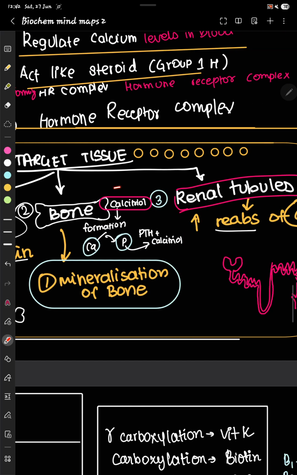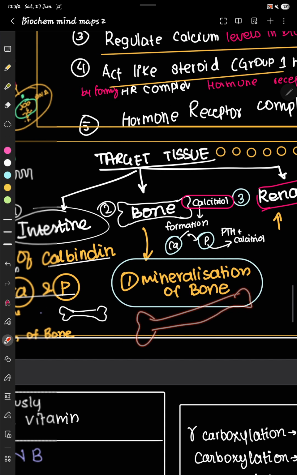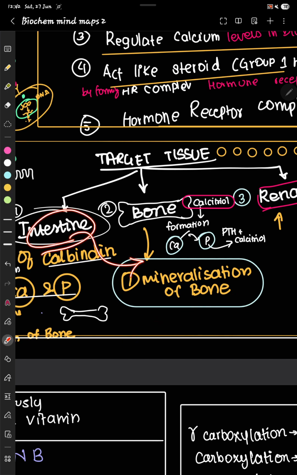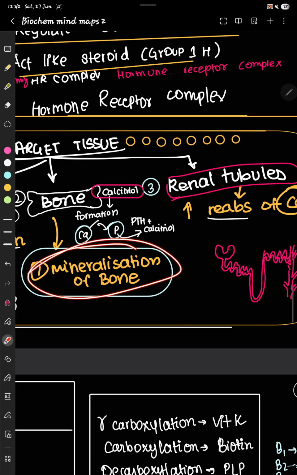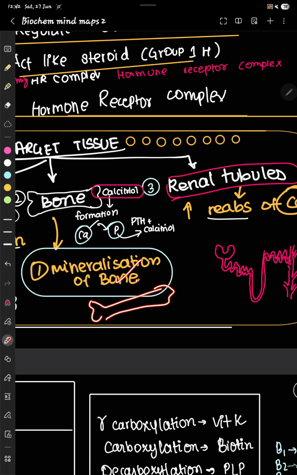Now let us move on to the second function. This calcitriol helps in the formation of bone. Why? Because it is helping in the mineralization of the bone. Bone is formed, but minerals, where do you get them from? From the intestine only. Now the blood supply gives minerals to the bones. Now the bone which was very soft will become hard because of the mineralization of calcium and phosphate in it. Phosphate and calcium are the two important minerals of the bones. So this important function of bone mineralization is done by vitamin D. This is the second function.